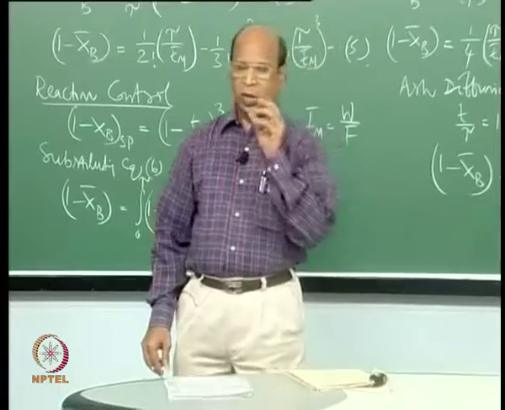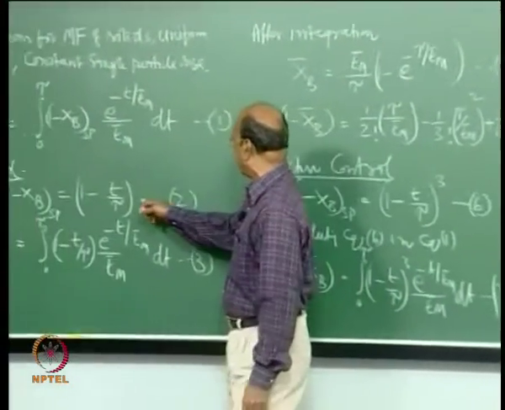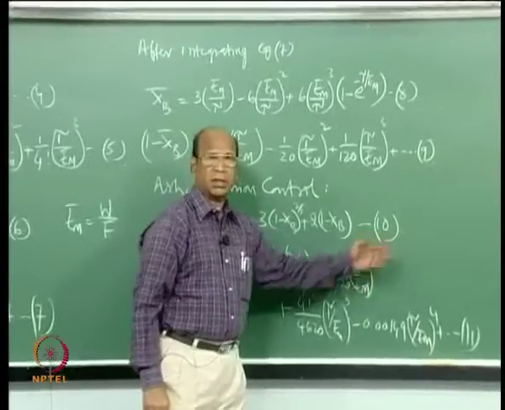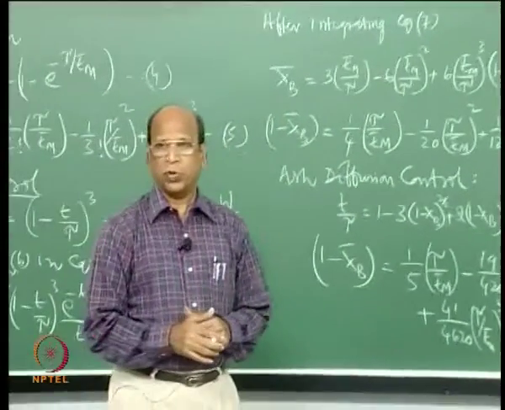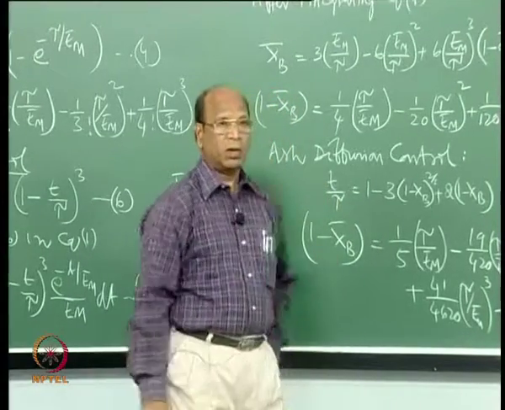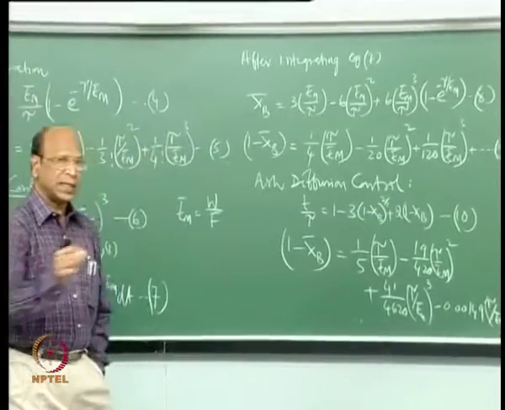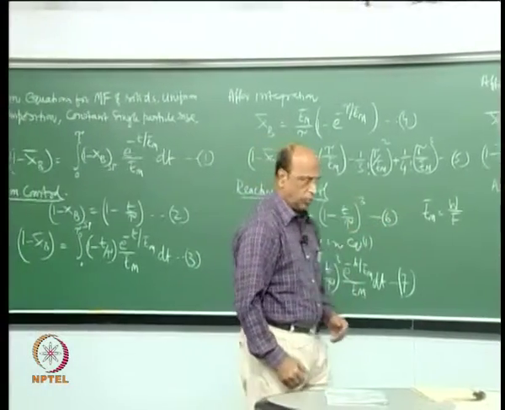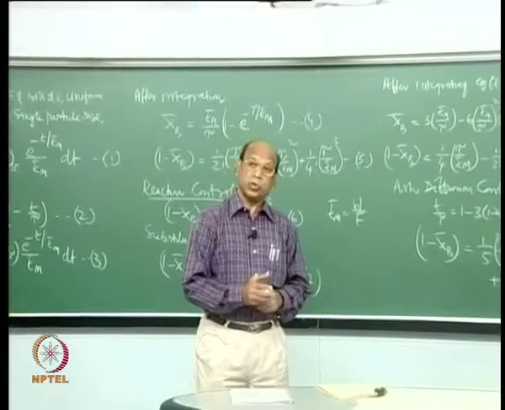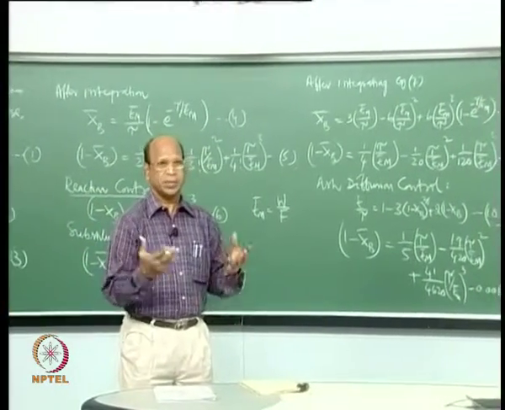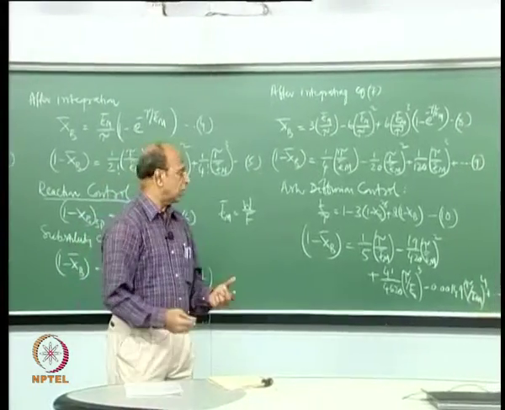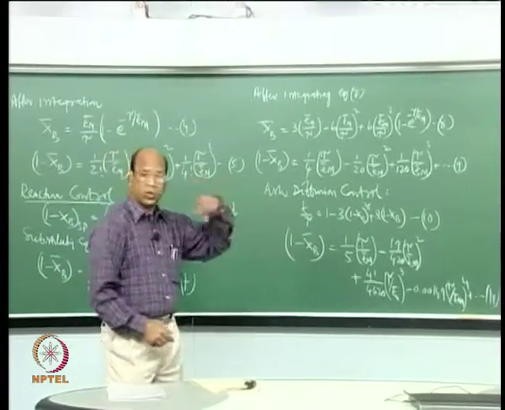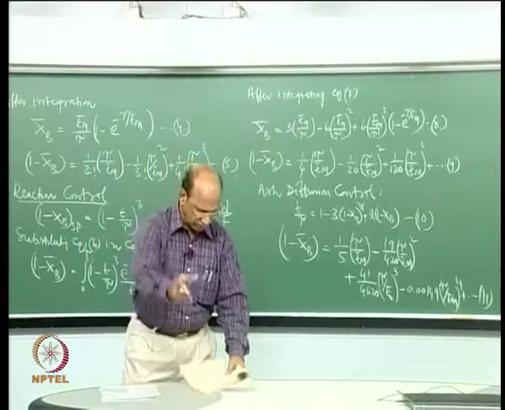You remember plug flow. For plug flow, the single particle equations like equation 2, equation 6 and equation 10, all of them are straightforward, you will get it. Only thing is t is replaced by t bar p, that is mean residence time of solids within the plug flow reactor. So that is all. Depending on which one is control, you have to substitute that. I also told you that we may have distribution of particles, that we have done. If you have distribution, take the weighted average. So we will do one problem, because the other problem is simple, single size particles. We will take for plug flow distribution of particles. Please take this problem.